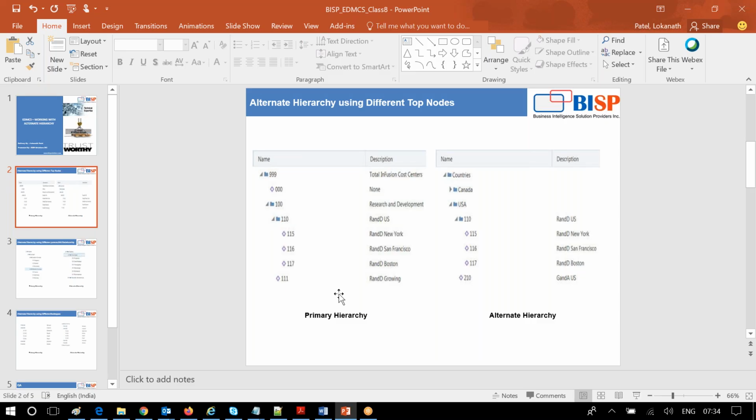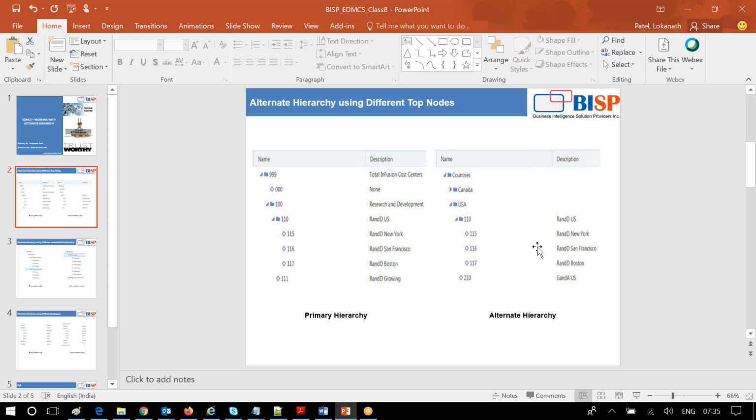But now if the requirement is to group them under country, so here you can see Canada, USA, you have to create an alternate hierarchy where you can group these cost centers under the country.